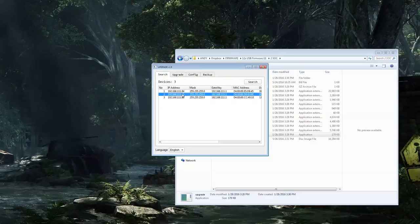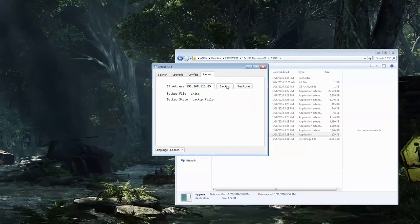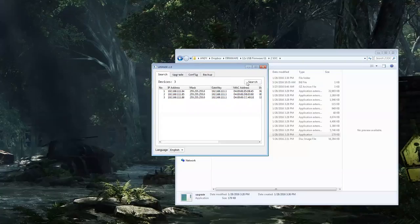I am going to, first things first here, back up my camera. This does not actually do any backing up of the information on the camera. It backs up some of the information of a very specific chip on the camera that once we upgrade the firmware could have corrupted data. We're going to just restore it from the backup to make sure everything is good. It's just part of the firmware process.